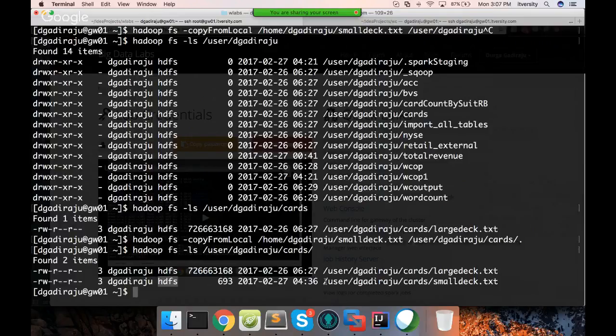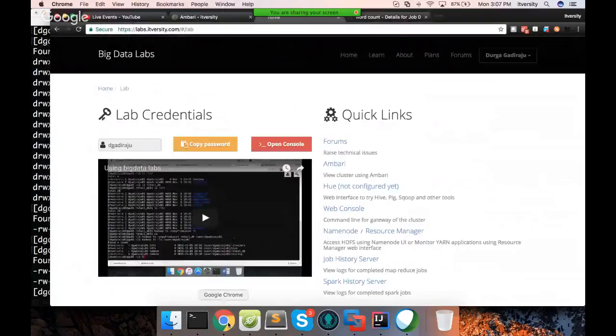Now, if I want to run any program on this, how many tasks will be created? We will get into that. I'm trying to create one more file here, just to simulate running the word count program on smaller data. Let me copy some text from somewhere.